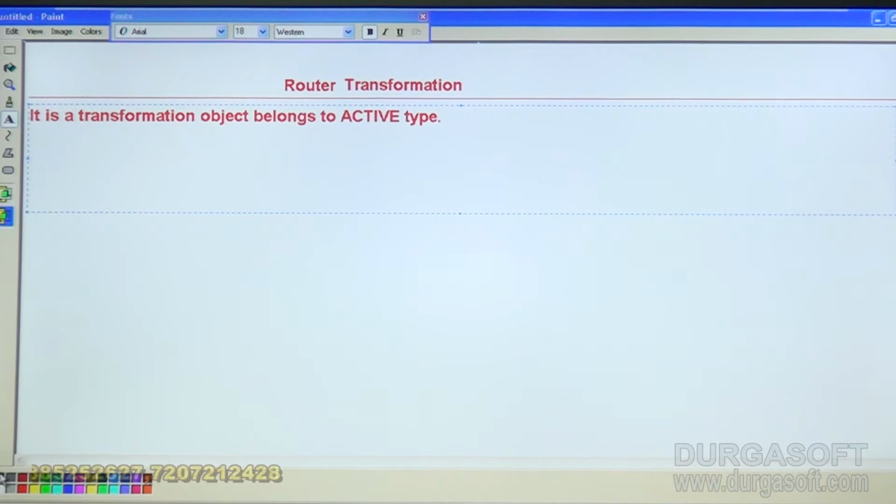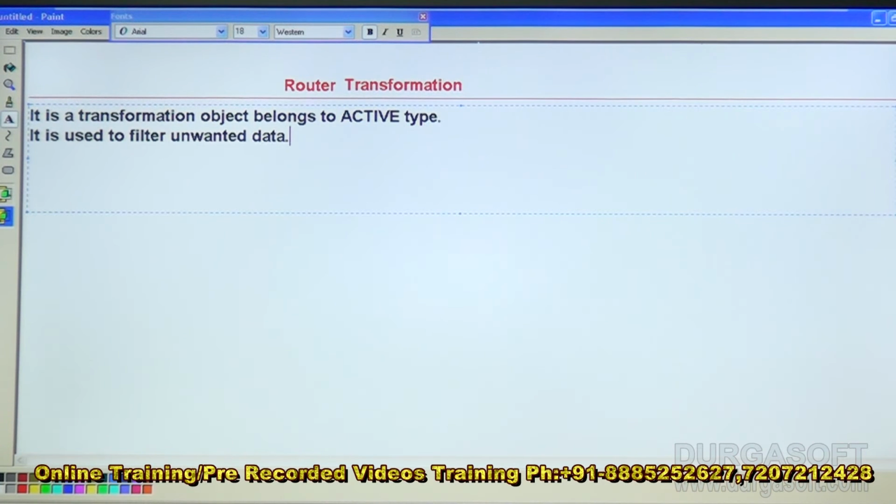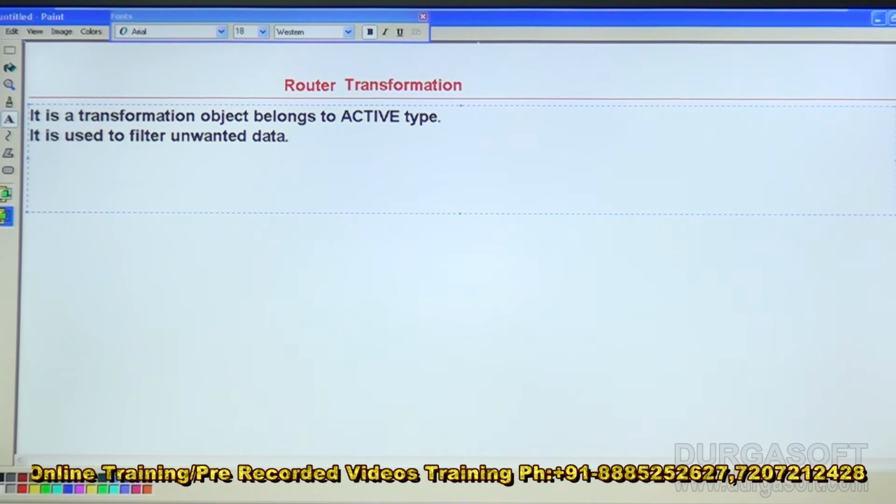So what is the use of it? It is used to filter unwanted data.